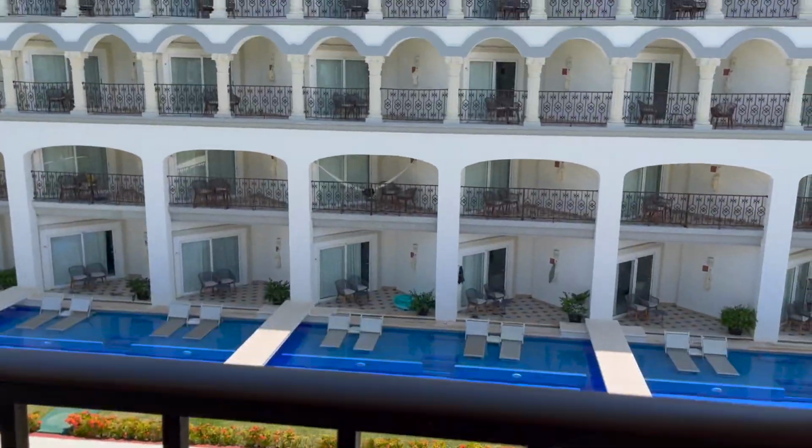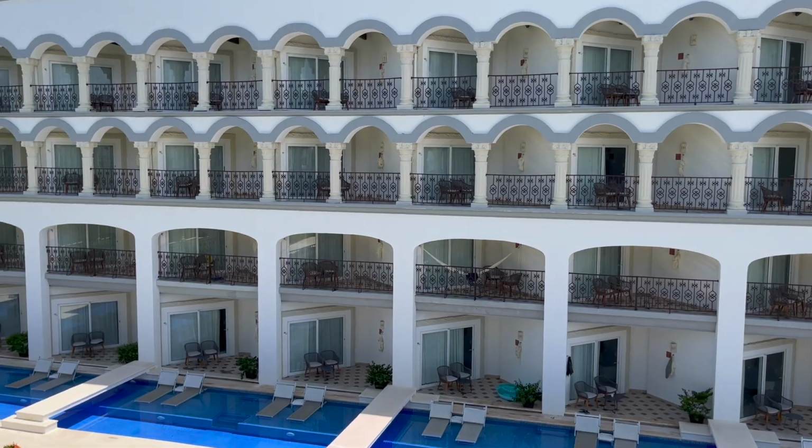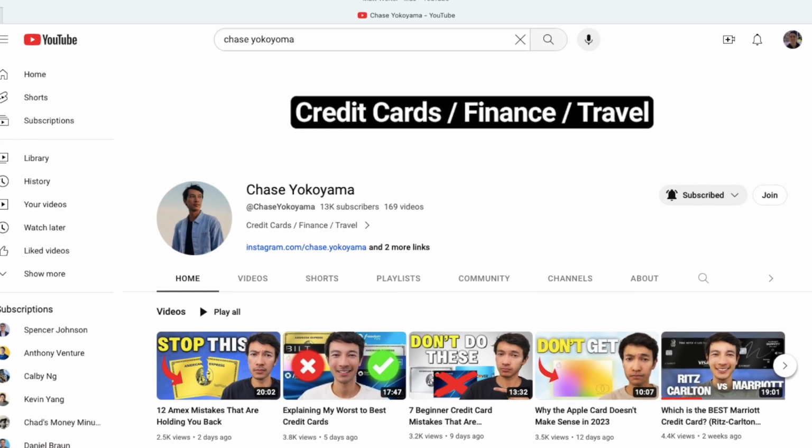The room upgrades with Marriott Bonvoy Platinum Elite Status are going to include being upgraded to suite level rooms. And I learned this from Chase Yakuyama, but when he discusses the Marriott Bonvoy Brilliant, one thing that he suggests to do is to book stays at multiple different Marriott properties instead of booking your entire stay at one specific property. The reason for this is because Marriott might be hesitant to upgrade you to a suite for 8 consecutive nights, and instead you'd be more likely to get upgraded if you just had a 2-night stay, which is going to be really important because room upgrades are the most important aspect of Marriott Bonvoy Platinum Elite Status.